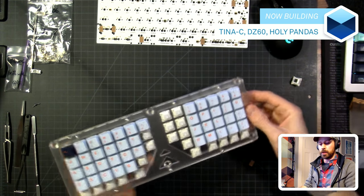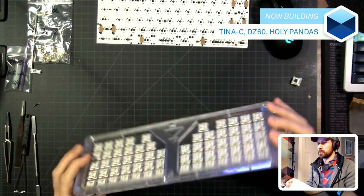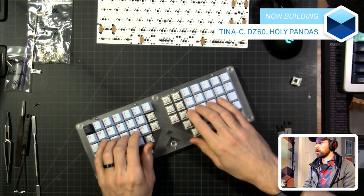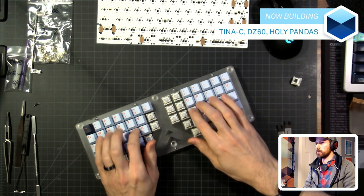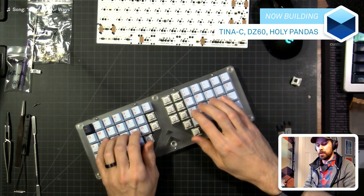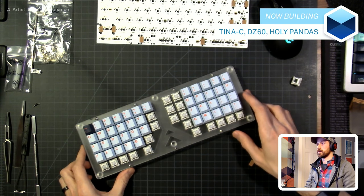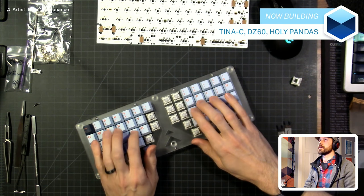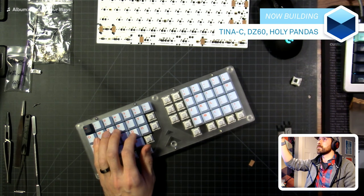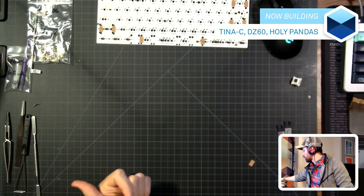I really like this little lubing station thing because it's great for this exact purpose, just throwing a bunch of switches in and getting a feel for how it would feel, and also reconfirming that I can never be an ortholinear keyboard person because I don't know, it would take me a long time to get used to it. I guess you could adapt to anything over time, but it's very difficult to type on this. Put that microphone right in front of the camera there. Okay, so switches are good.